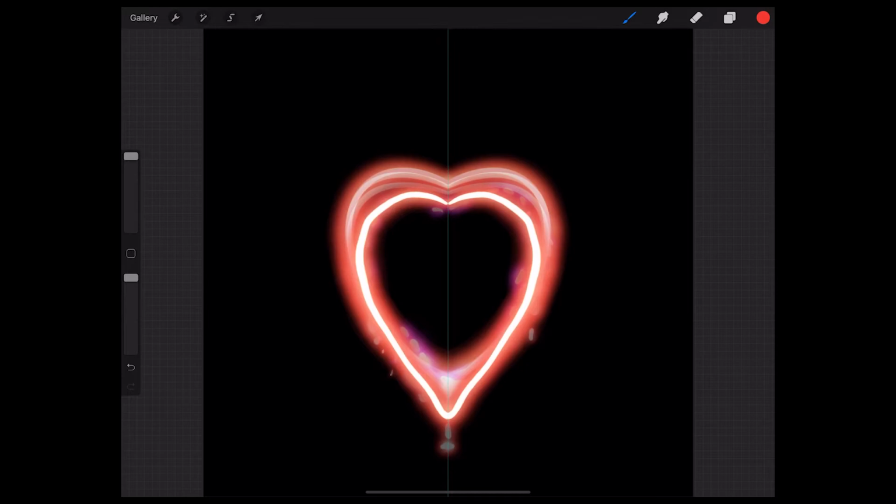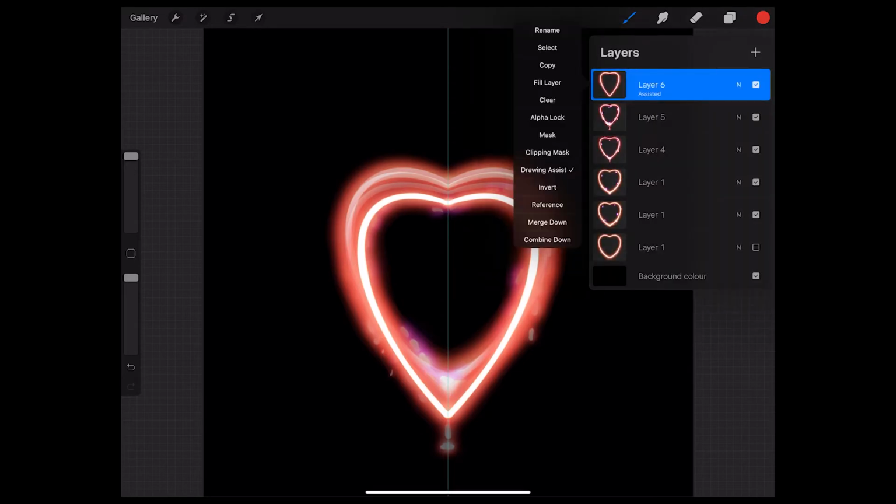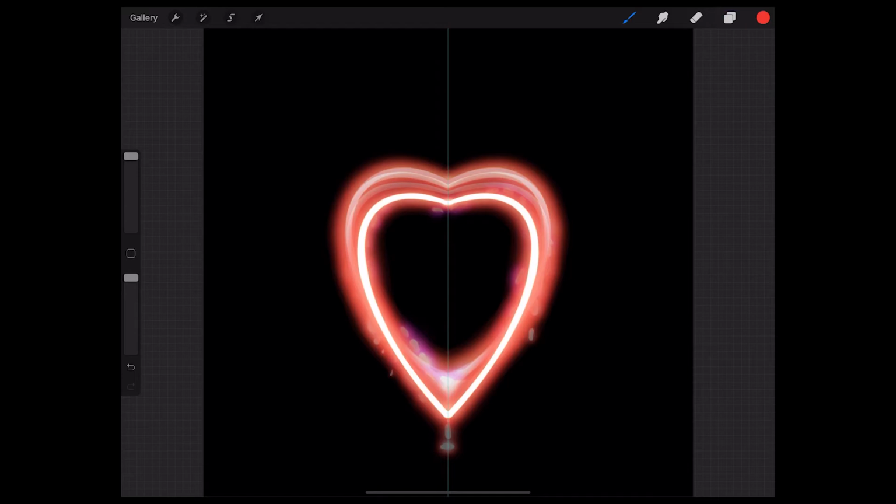Okay, so I'm continuing on the heart. Again, every time I draw the heart on the next layer, it always goes lower and lower. I'm going to add the drip effect at the bottom of the heart, which will constantly go bigger and bigger. And I'm adding a thicker and thicker line at the bottom of the heart, just to create this melting effect.